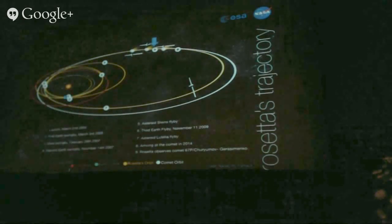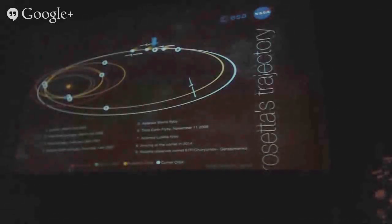NASA's still interested in partnering with other agencies, but we've gone through some wrinkles where they started saying, well, you're sharing technology with other countries, and you can't do that. So that was not NASA, that was another agency in the government. And we had to say, what are you talking about? Science is collaborative, so get out of our way, is what we tried to say, but then they said we had to invent some rules.